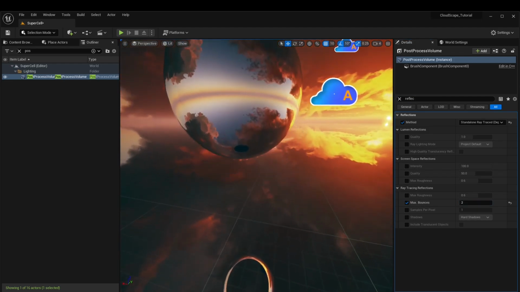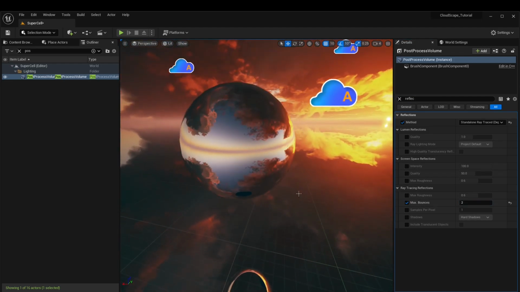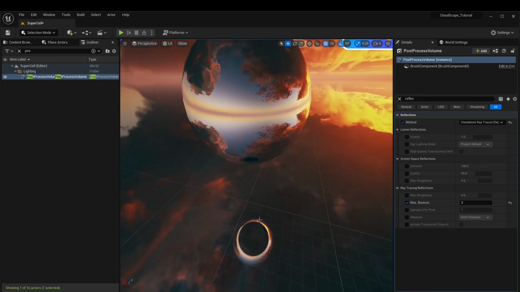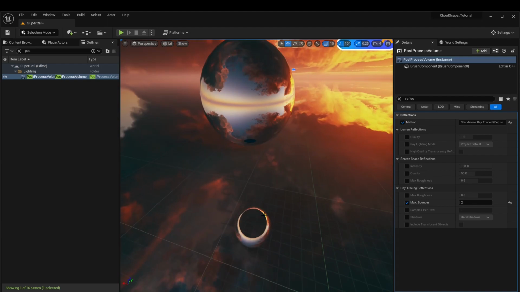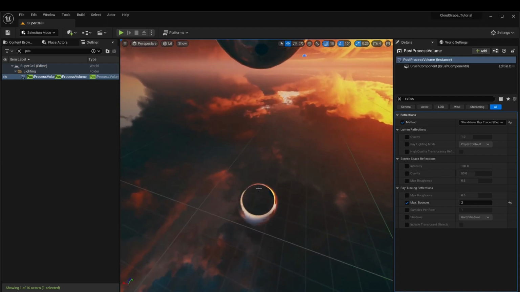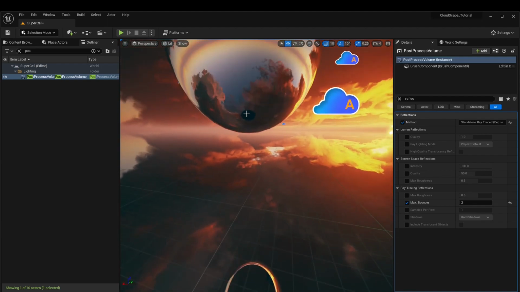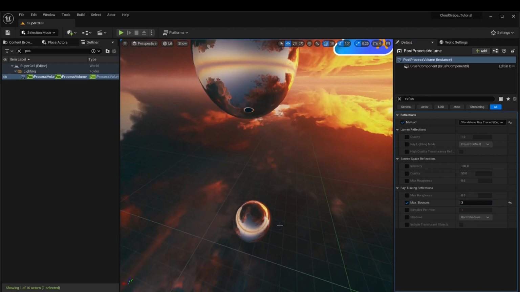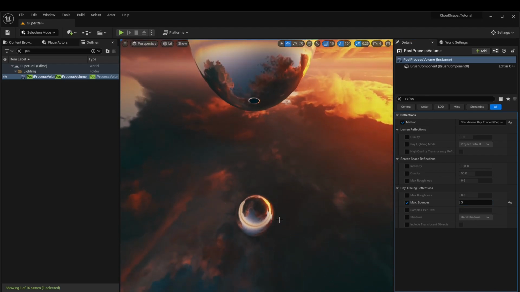And now we could see that our sphere reflects the floor, but that's the second bounce. Now for the third bounce, we could see that the floor basically is not reflecting the second bounce from the sphere, and the sphere still registers as a black shadow. So we could go to 3 bounces, and now we could see that the sphere with its reflection is also seen in the floor here.